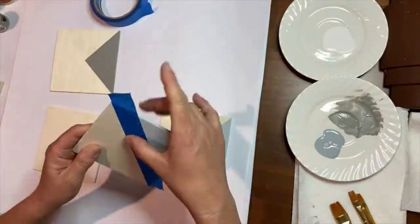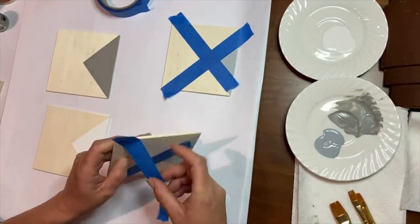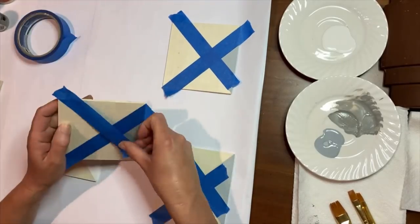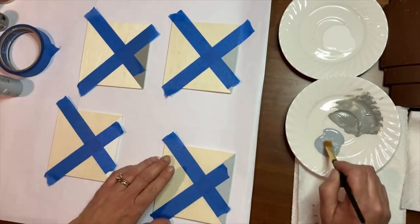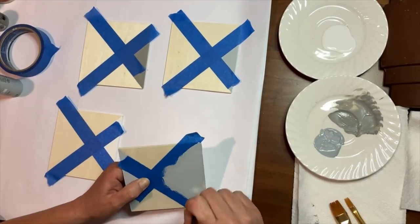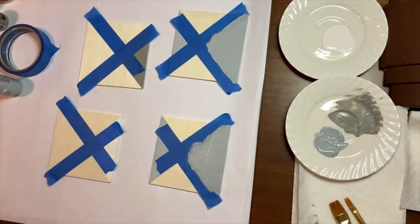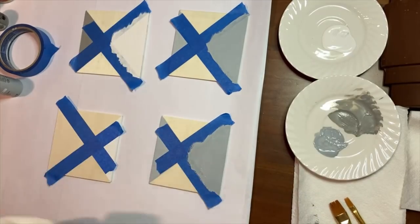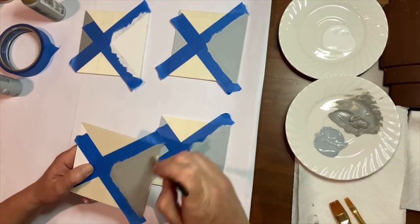I take the painter's tape and run it from the opposite corner down, creating a triangle opposite of the previously painted triangle, and I paint the lighter gray opposite the lighter gray, and then white opposite the dark gray. I put 2 coats on and then remove the painter's tape while the paint is still wet and allow those to completely dry, and then I repeat this process until I have 4 pieces that have a dark gray opposite the white and 2 light grays opposite each other.